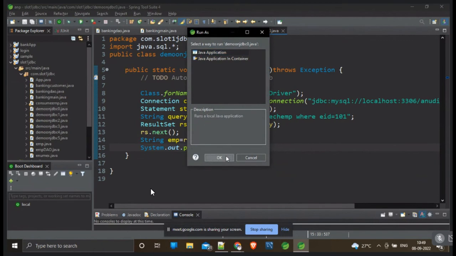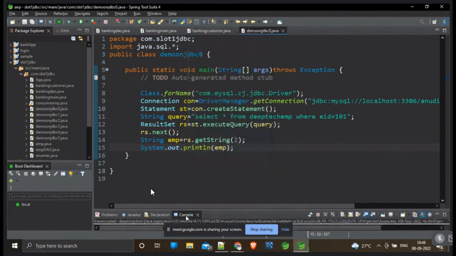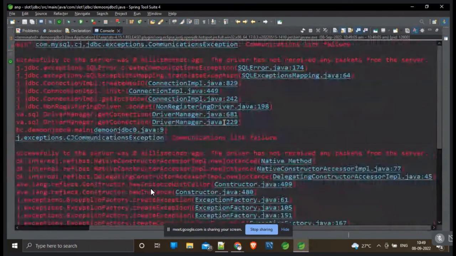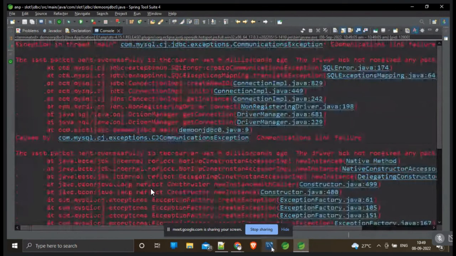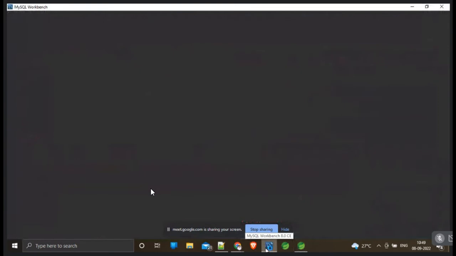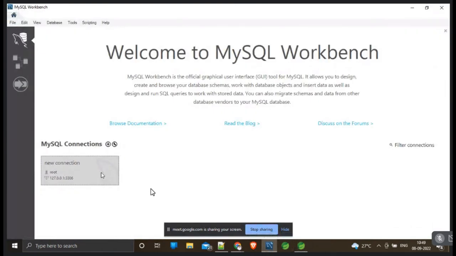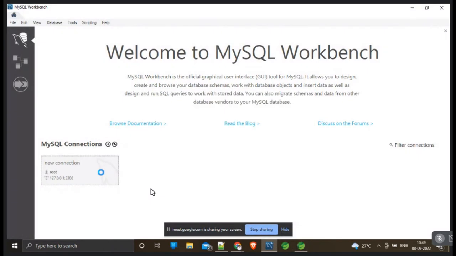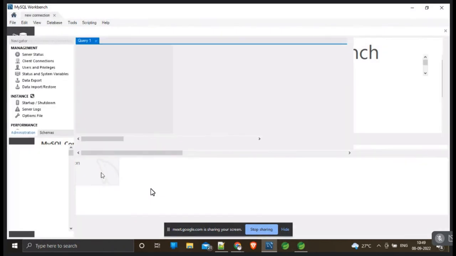Run it as a Java application, and oh, we are having so many errors. I have to start MySQL. I was writing all this without starting MySQL.